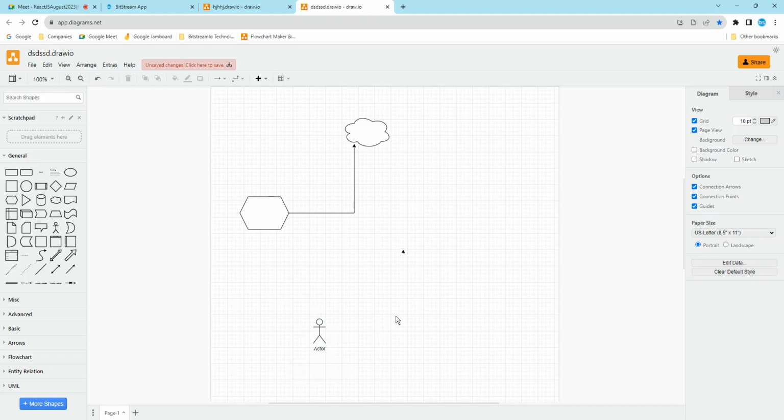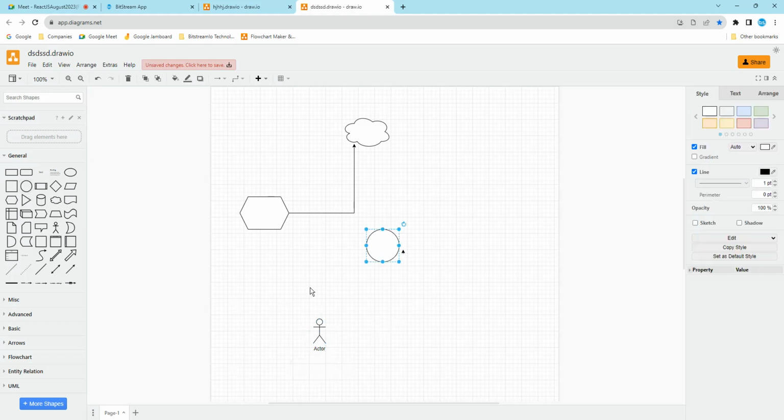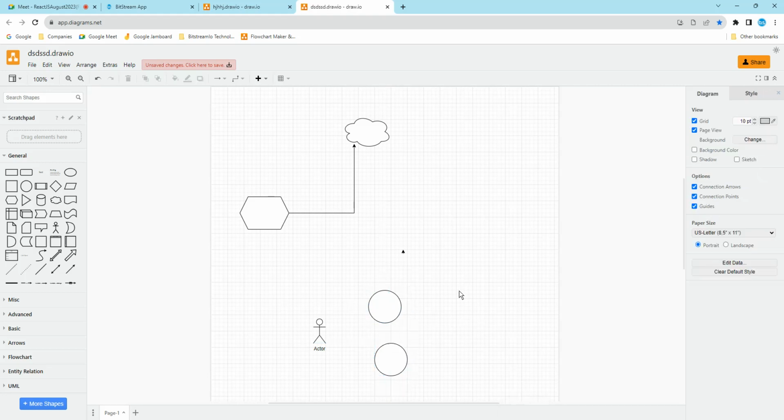How? I want to show one thing here. The object is divided into two parts.